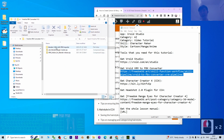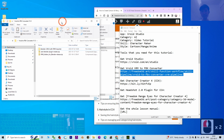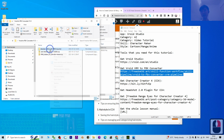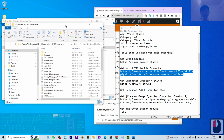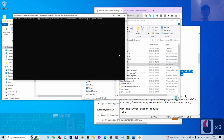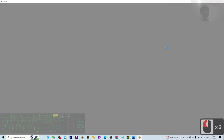The 3 items I already prepared on my desktop here. The first one is Blender 2.9 that is already pre-installed with the VRM importer. And then the Cats Blender plugin and the VRM add-on for Blender. Just keep these 2 zip folders, do not extract them. What you are going to extract is the Blender 2.9 given by me. So I right click to open in a new window. First, just open this Blender 2.9. It is really simple. Just double click the Blender exe.